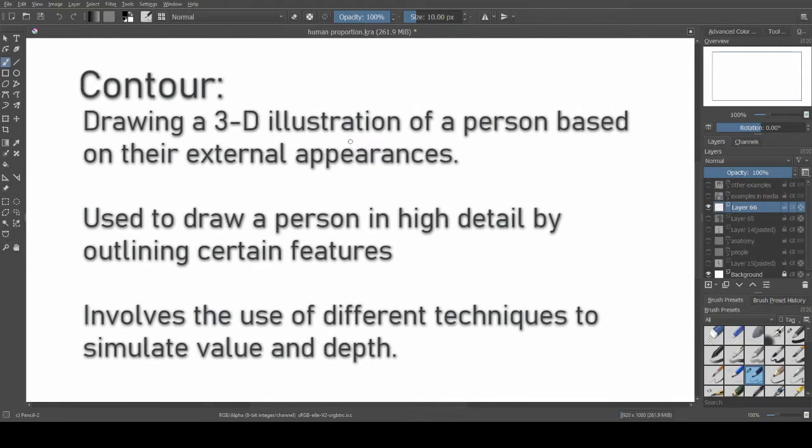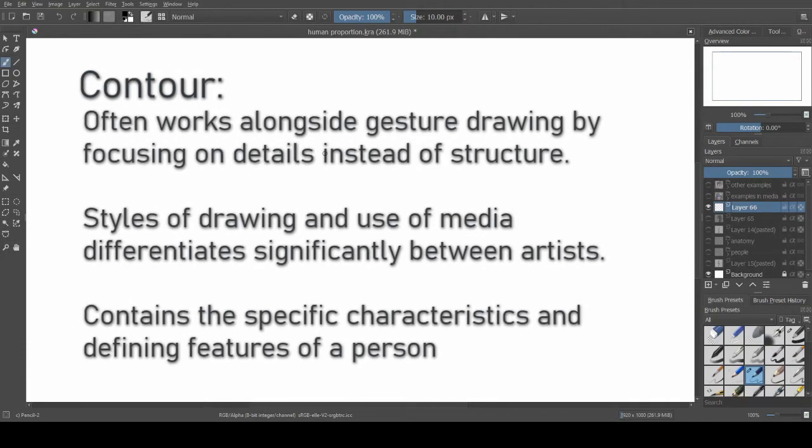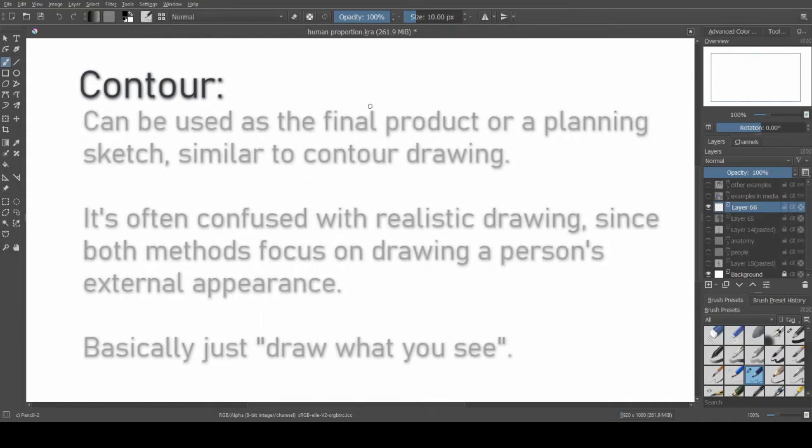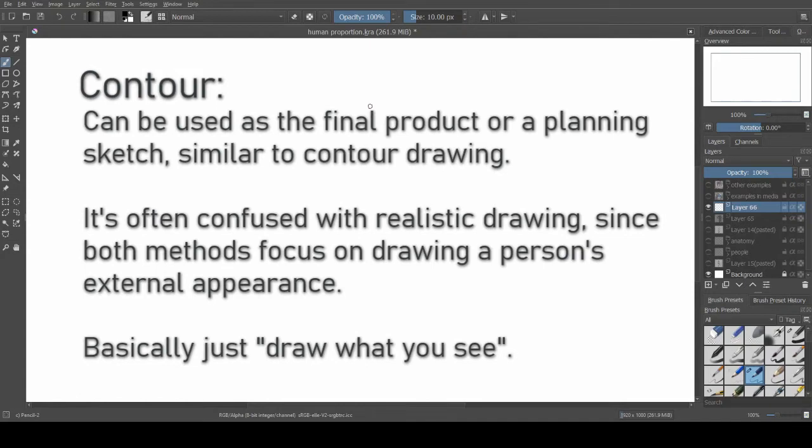Now, contour drawing, as I said before, kind of goes off of gesture drawing. It's a lot more detailed version of whatever you're drawing. While gesture outlines the structure and shape of a form or person, contour focuses on the details and basically everything else that makes a person. Contour drawing is usually a very vague term, but it usually refers to drawing the details and making your lines actually represent different body or facial features. It's a lot harder to say than to actually do, but imagine contour drawing as, some people would say, actual drawing.